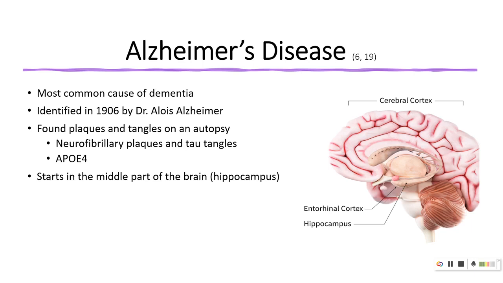Just to let you know, in the very middle of the brain, and you can see it on the picture here, there is a little arrow that points to the hippocampus. The hippocampus is responsible for language and memory, and has a huge role in that. It's one of the brain areas that's affected in Alzheimer's first. So when we talked about there being forgetfulness, that's where it starts. It starts in the hippocampus, and then it will start to spread out through the rest of the brain.